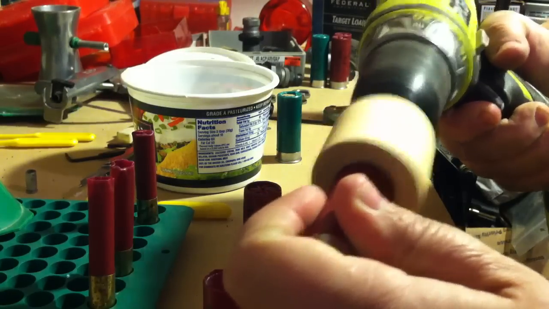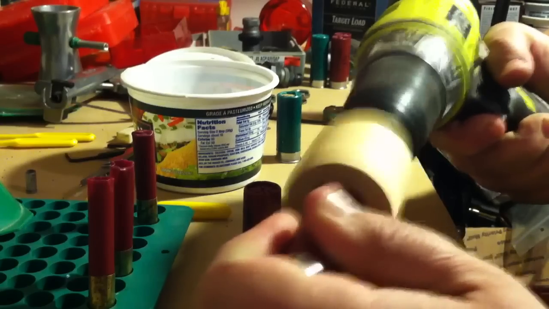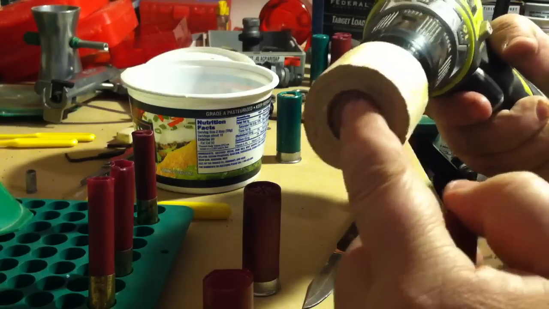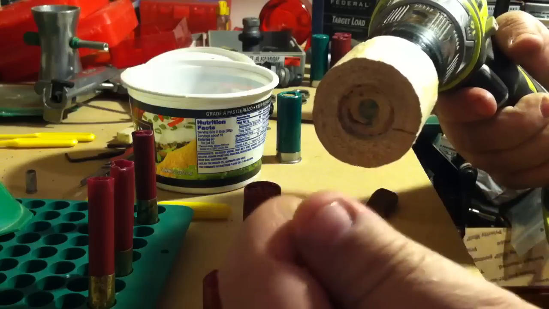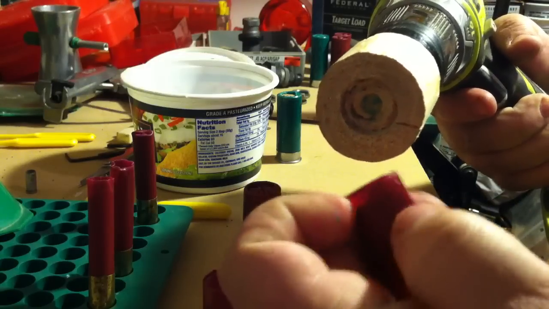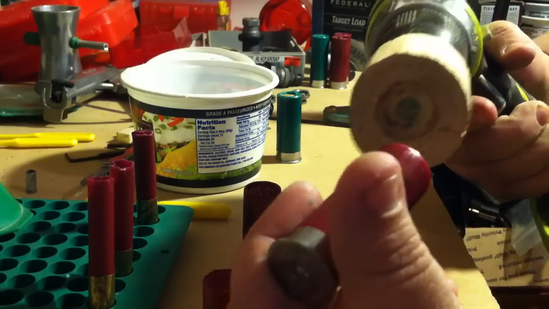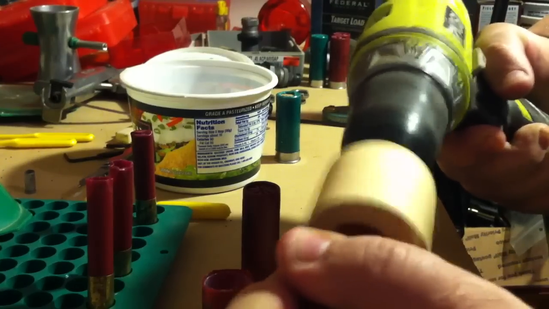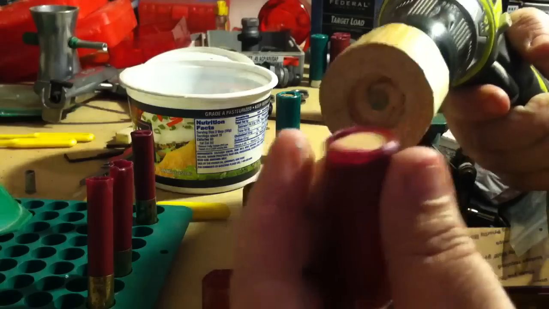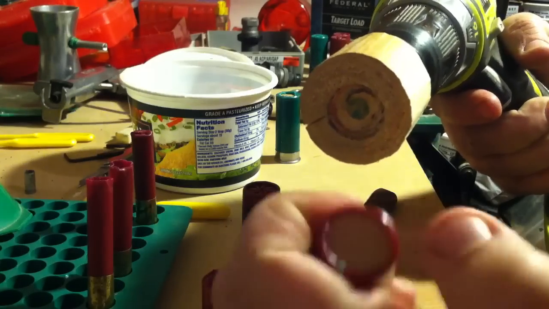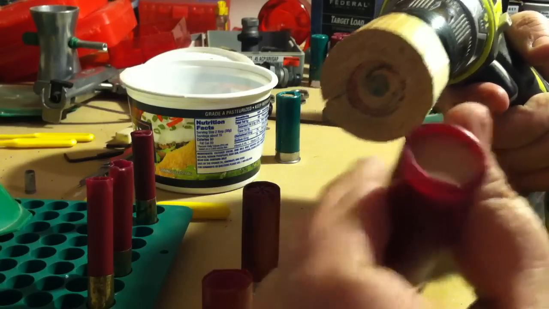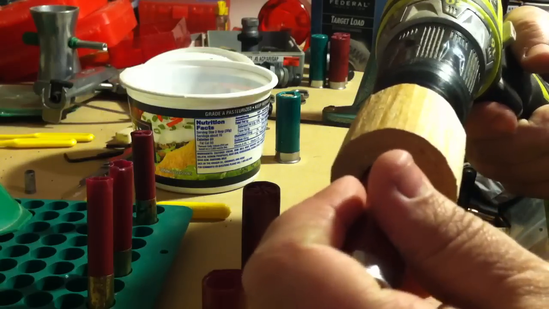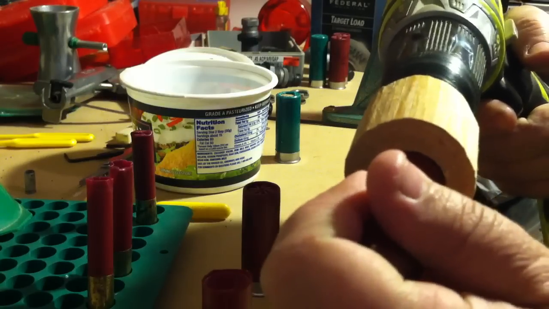I just start spinning it and applying pressure to the shotshell. As you can see, it's a little bit off balance - it's not perfect. I was just in a hurry to do this to see if it would even work. It's got a little bit of a wobble to it, but it actually works pretty good. The heat and the friction begins to roll over that edge.